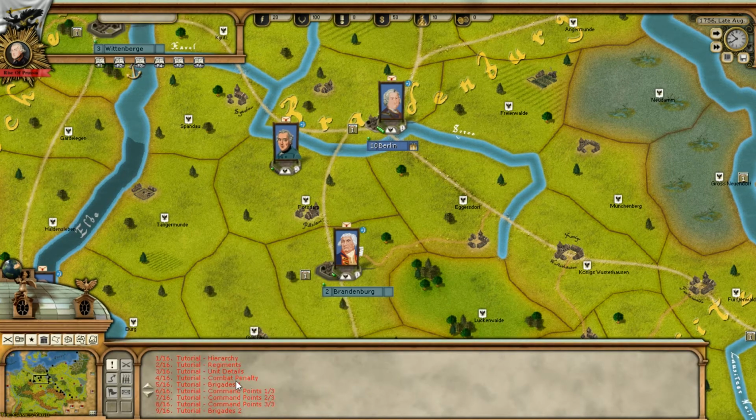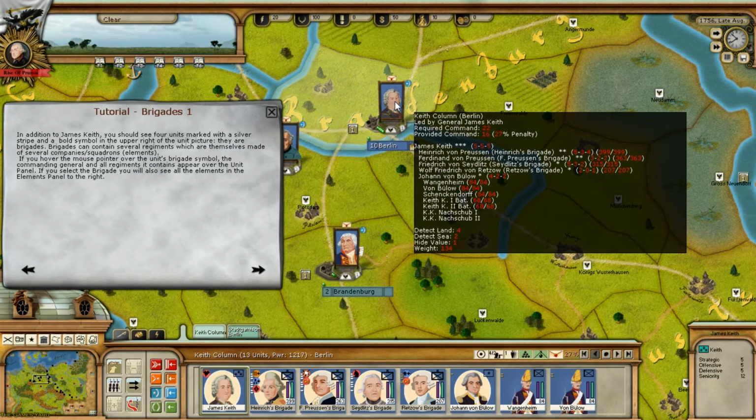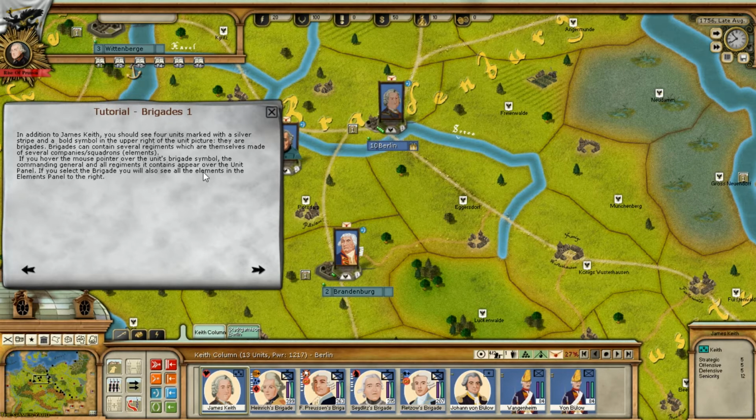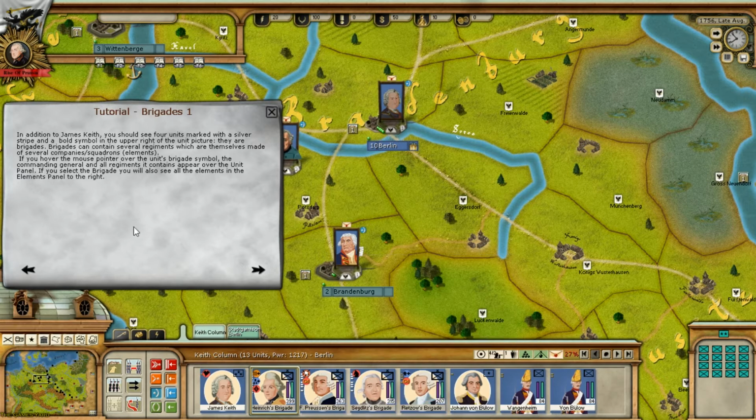Okay, let's go back to where we were. Was it regiments or was it brigades? Okay, James Keith. Okay, there we are. Back at James Keith. If you have the mouse over the unit's brigade symbol, the corresponding general and all the regiments appear. Okay, that's what we looked for. If you select the brigade, you will see all the elements in the elements panel to the right. So basically, you can see all the elements here, and if you highlight, it comes here. All right, so we got that.